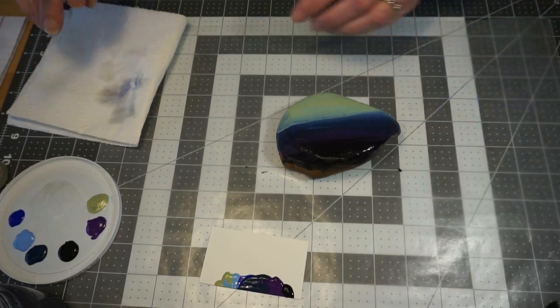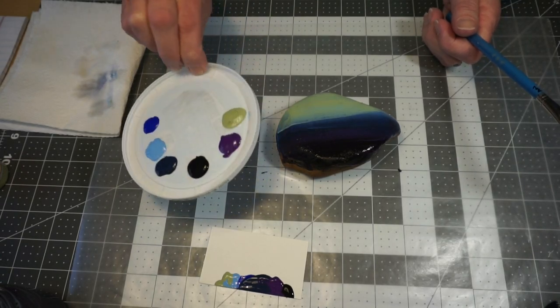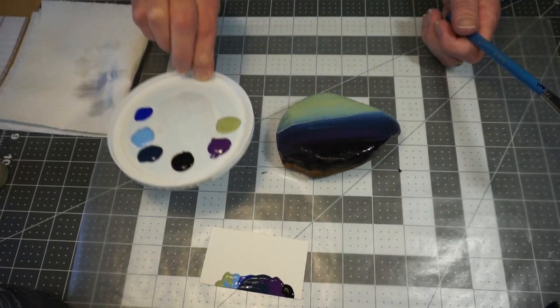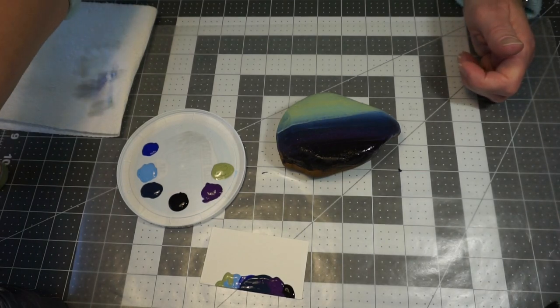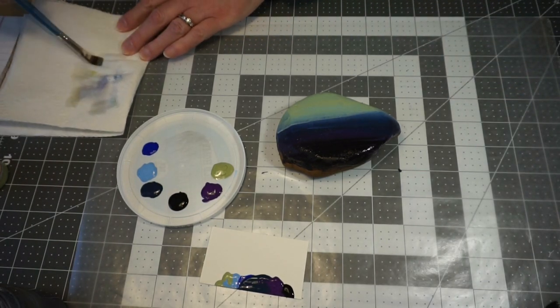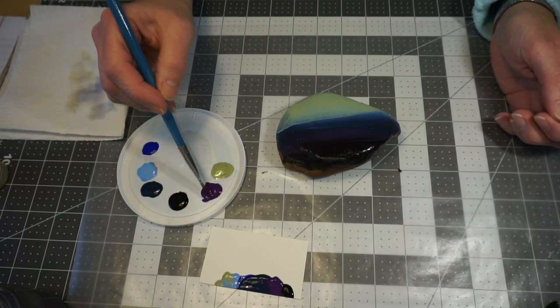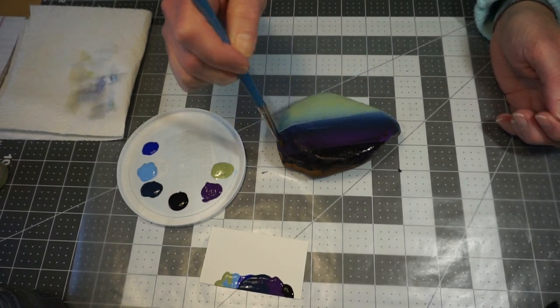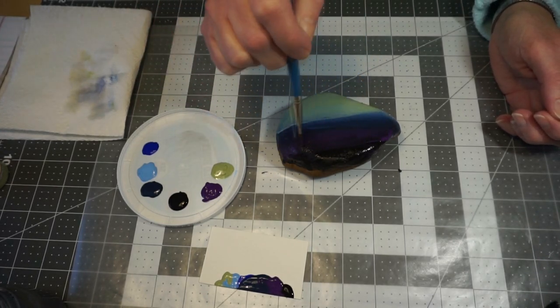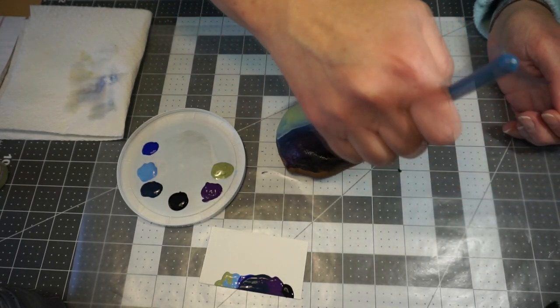This is just an easy way to blend your colors together. Off to the side here I have a plastic palette — just a plastic lid from an old cottage cheese container, that's really all you need. Now I'm going to start blending in a little bit of the color that I lost. I feel like I lost a little bit of my purple up here, so I'm going to pick up some purple with my brush and blend that in, bringing it down the sides.